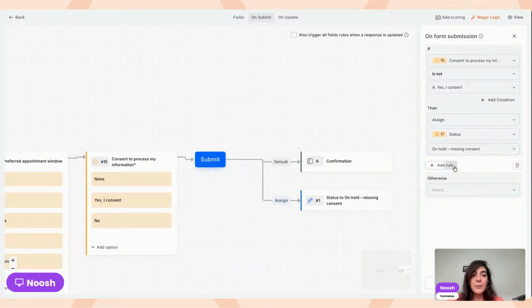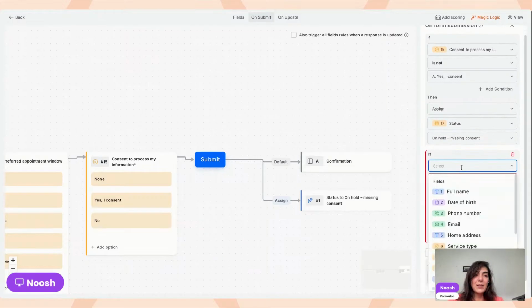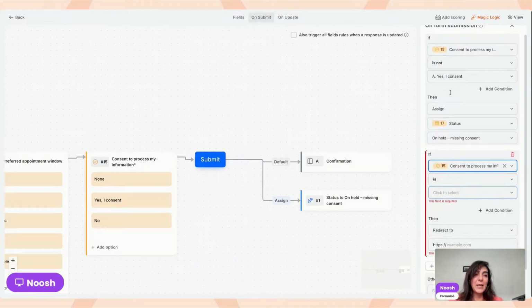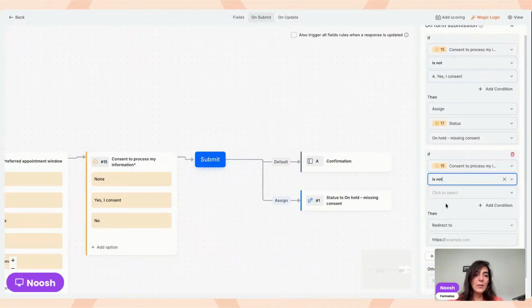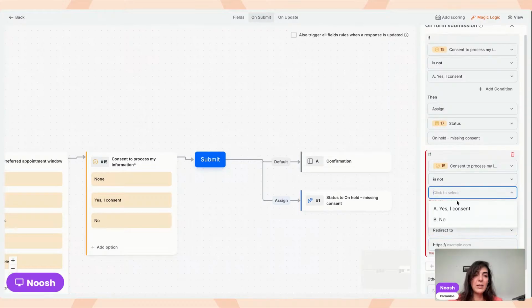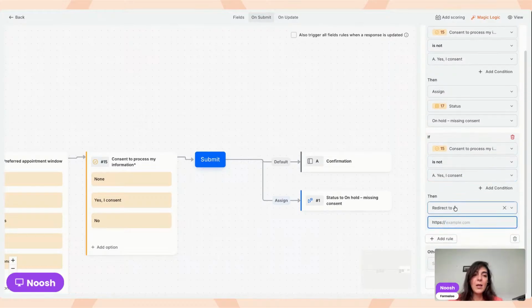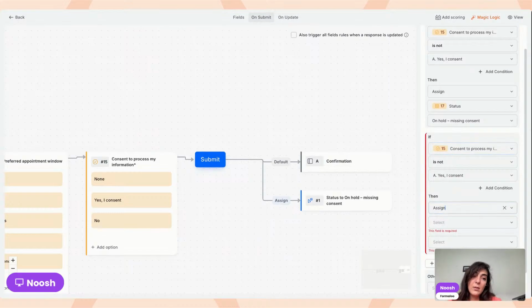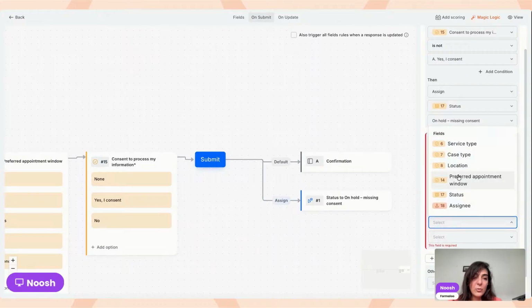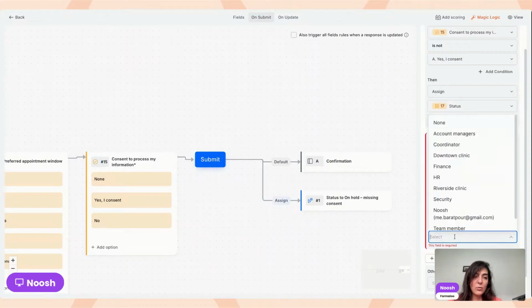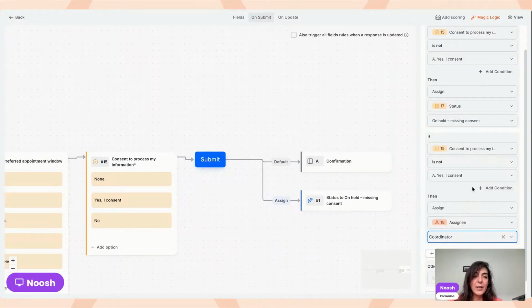At the same time, I want to add another rule for the same condition. If it's not yes, I want to change the assignee of the response. So I want to assign this row to the coordinator team.